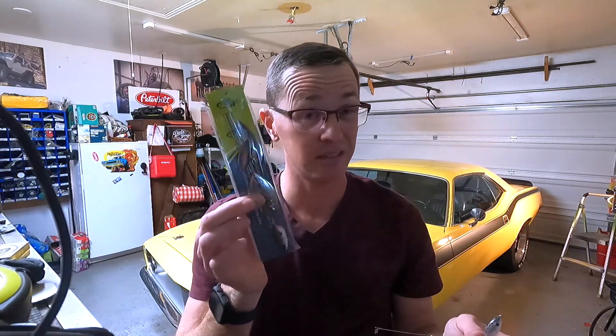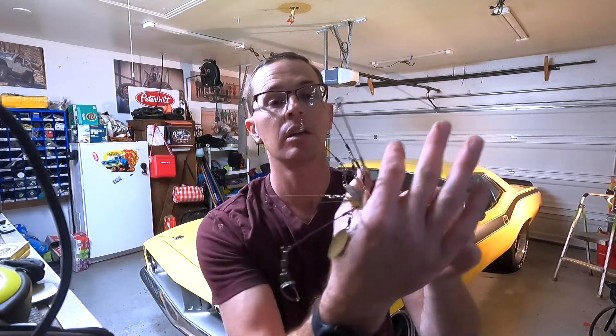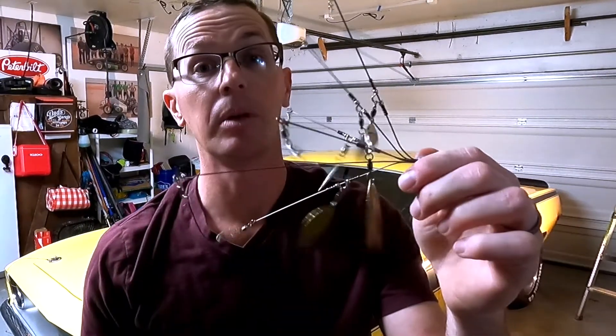The Amazon one is about $5.50-$6 a piece; this one is $30 a piece. The cheaper one will catch fish and get you started on the Alabama rig bandwagon. But once you realize this is something you like to fish and you want to get a little more serious about it, you're going to want to look at something like a Hog Farmer bait. There are a variety of different companies that make very good ones. I tend to like this — it's a flex wire, so these thin high-grade steel wires can flex quite a bit and still hold up. When you pump this rig it will open and close, mimicking a fleeing school of baitfish, which is really the whole key of an Alabama rig.